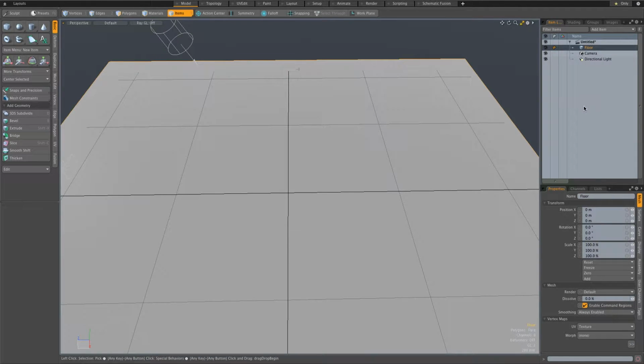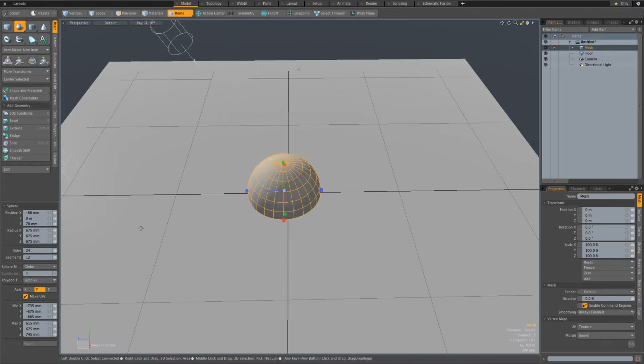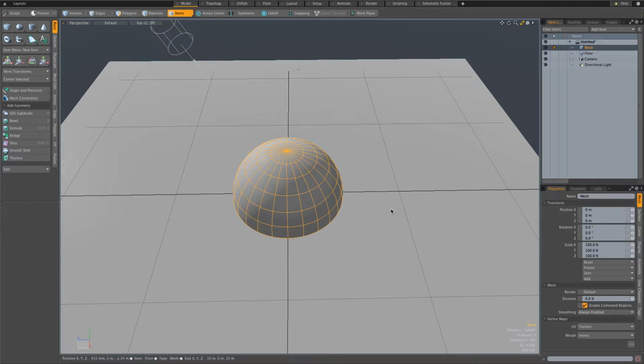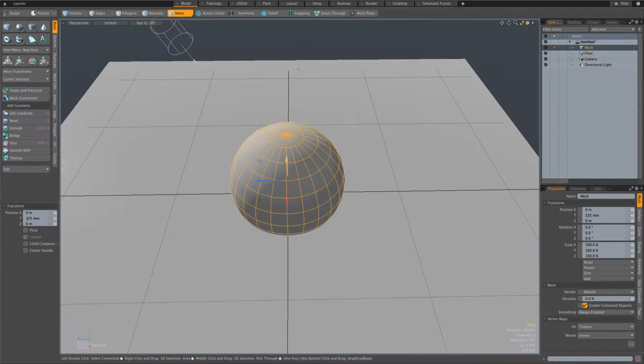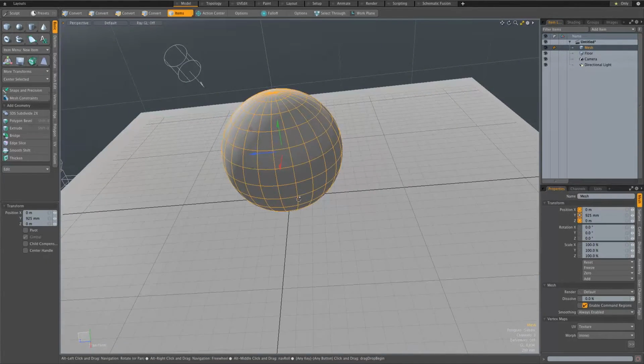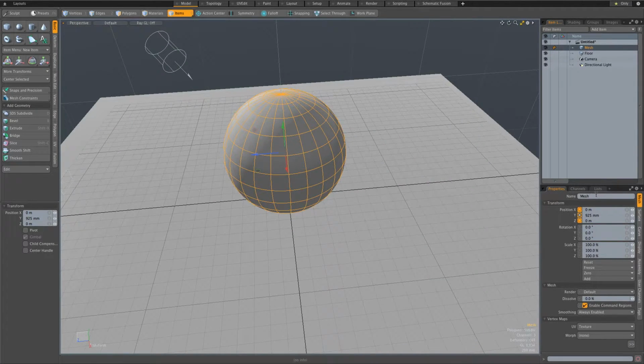And then I'm going to press N to create a new mesh, and then I'm going to create a sphere. Okay, just something like that. I'm going to center it out, and I'm going to make it 1 meter by 1 meter by 1 meter. That's cool. Press escape, and then I'm just going to move it up slightly, so it's kind of just sitting above the floor, something like that. Okay, let's just rename this mesh and let's call it sphere.